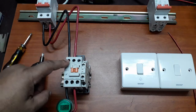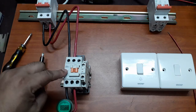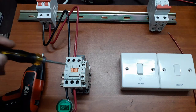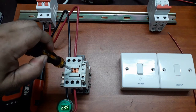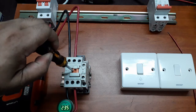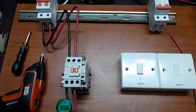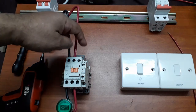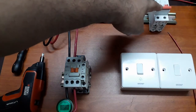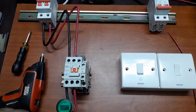I've connected the magnetic contact with the circuit breaker and the load here with this magnetic contact. Now if I turn the circuit breaker on and I push this down, you'll see the load is running. It is showing 235 volts, but it should actually be 220 volts. There is a higher voltage on the line. Now I need to connect the magnetic contact with this switch through this circuit breaker. So when I turn on this switch, this magnetic contact will automatically turn on the load.